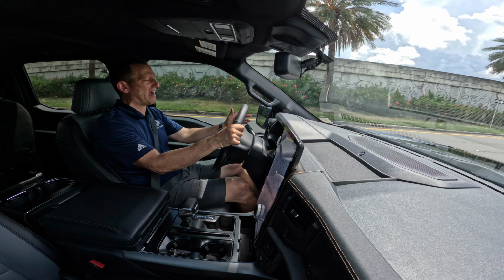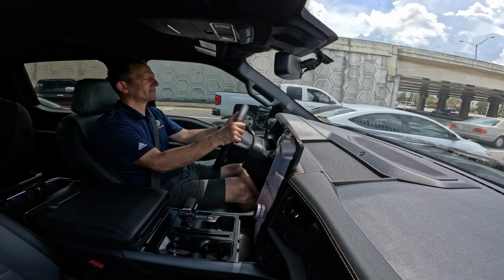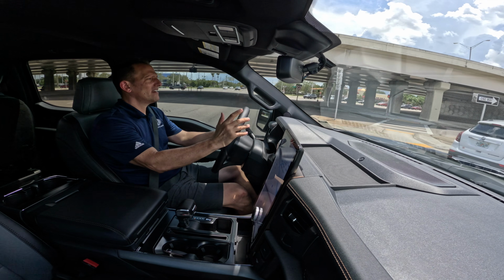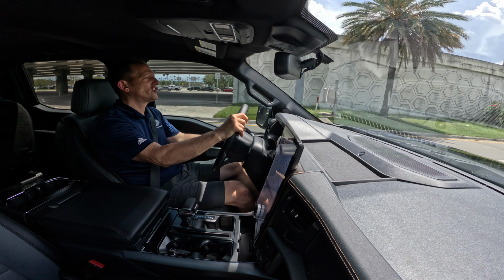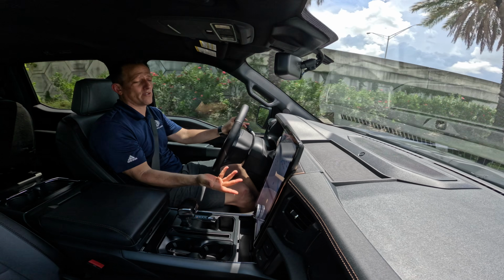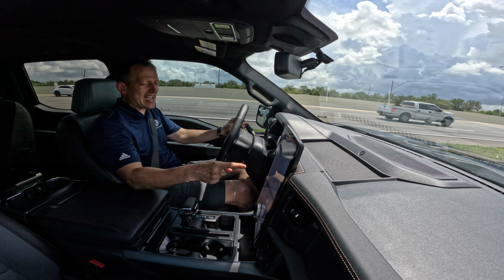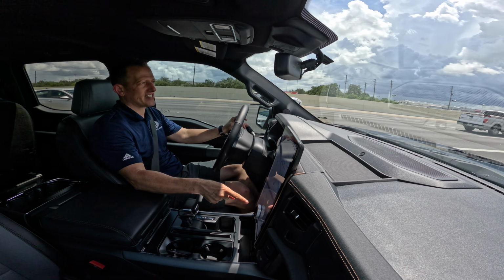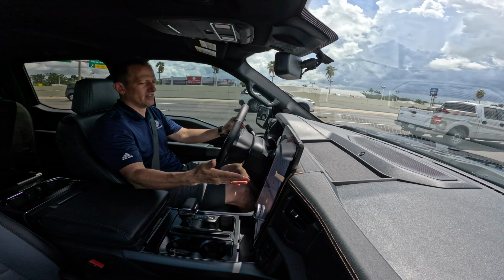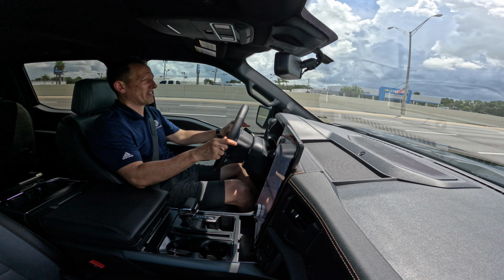That's for sure. You step on the brake pedal, you got that regen braking that's charging the lithium-ion battery pack. I like how clear the gauges are. And of course, everything is going to be situated in the truck just like you remember in any other F-150. Getting to the infotainment system is well within reach. My big zonk is just being able to identify quickly with your eyes and your finger what you're trying to adjust. I think that's when things get a little cumbersome, which, if you don't know what cumbersome means, means hard to maneuver. And this definitely can be a little cumbersome while you're driving and trying to focus on where the heck you're going.